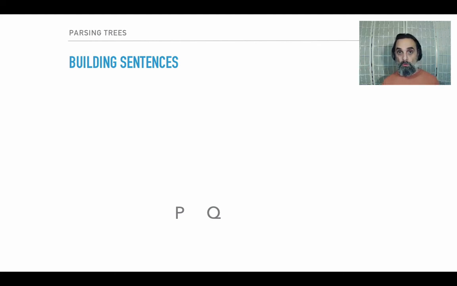Our conditional rule, the rule for building conditionals, says, you've got two sentences, good. You can put a parenthesis on one side, put one of them, put an arrow, put the other one, and then put another parenthesis. And when you do that, lo and behold, you have a sentence. Great. Also, we know that P, being an atomic sentence letter, is a sentence. And we know that if you put a negation on the front of a sentence, you get a new sentence. So negation P is a sentence.